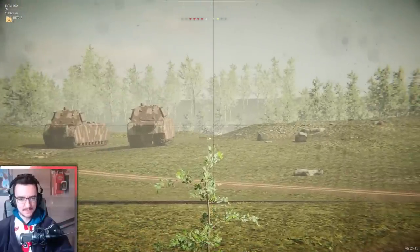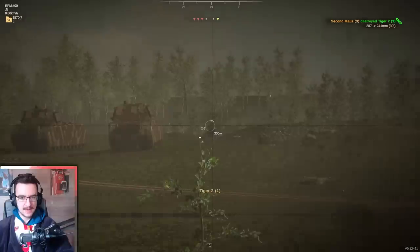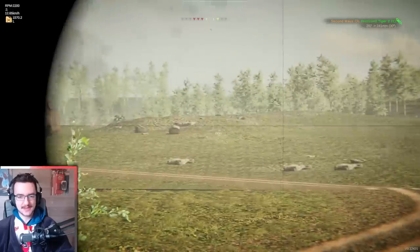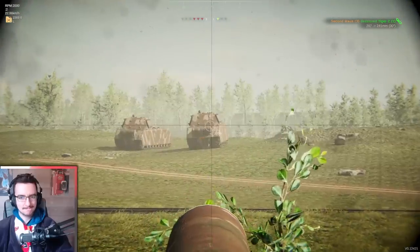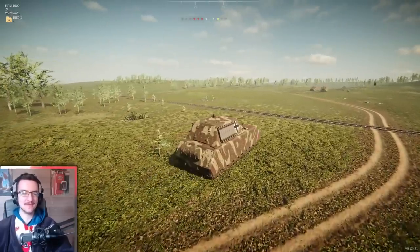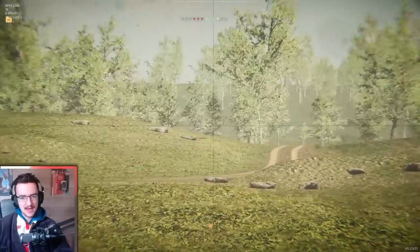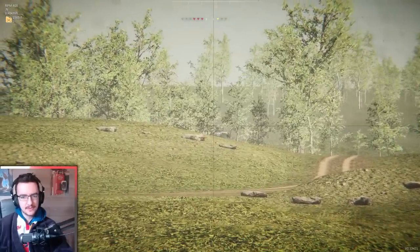That is my bad. But anyway, let's stay back here and see if we can take these out as they come for us. Here we go. So, as long as they aren't able to shoot at me first, I might have a chance of actually killing them. Maybe. I love that I could just crush trees, by the way. One of my favorite bits. Okay, so, there is an enemy up there on our left. Just there. We can just about see them. Let's get our gun ready. 3, 2, 1, fire!